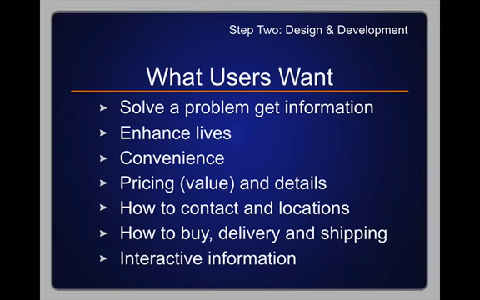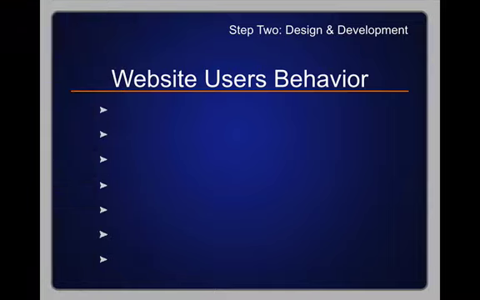So this is what users are trying to get accomplished when they visit a website. What is their actual behavior like? In fact, one of the things that our company does, Intuitive Websites, is user testing. So we've had the opportunity to see many people fumble around websites. And based on that, we've determined a few bullet points here on what their behavior is all about.